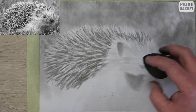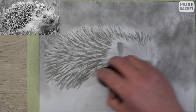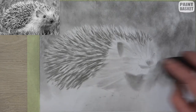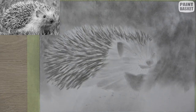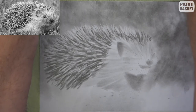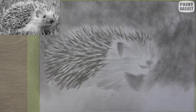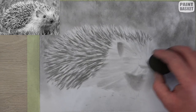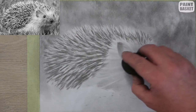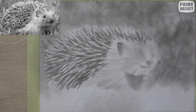So I'm still using a stripey effect. That way at least we're starting to get that look of the face. It's reasonably dark in this vicinity over here, so I'm going to go over this a few times just to try and get that tonal value correct.